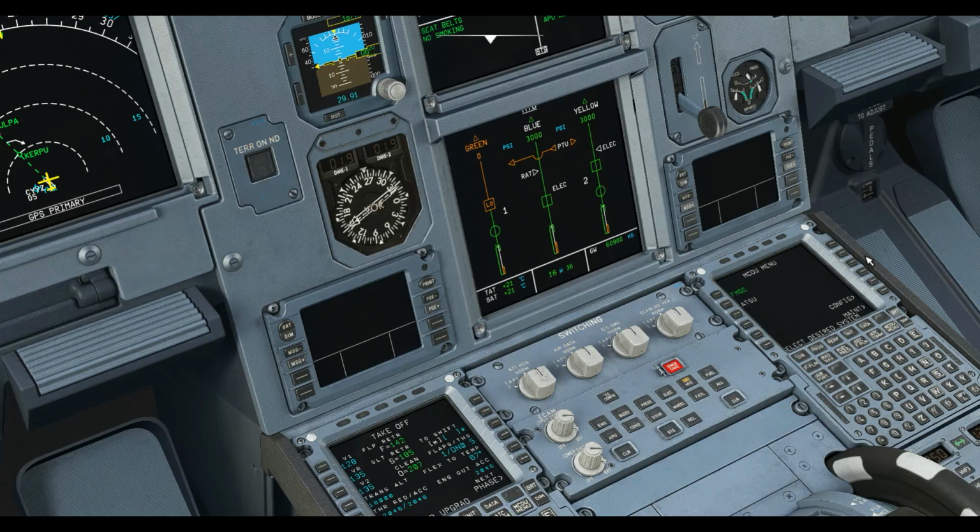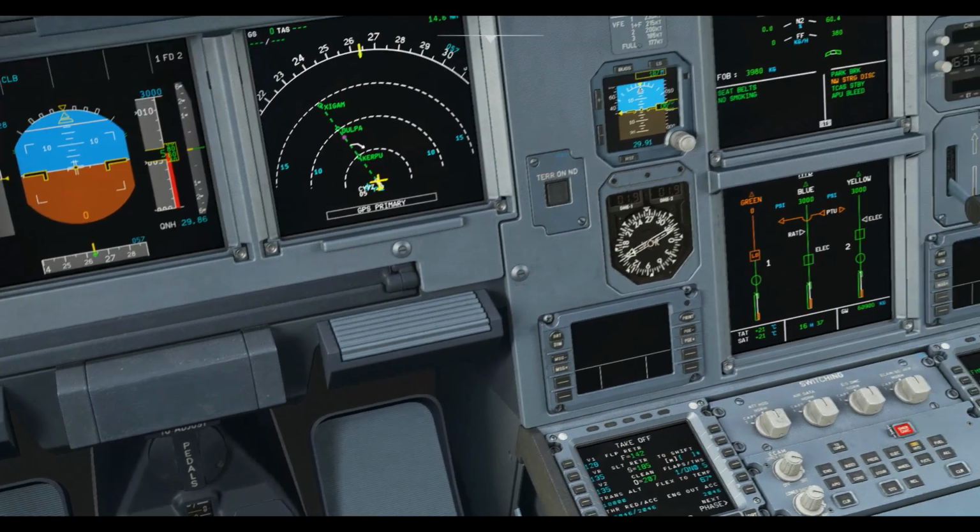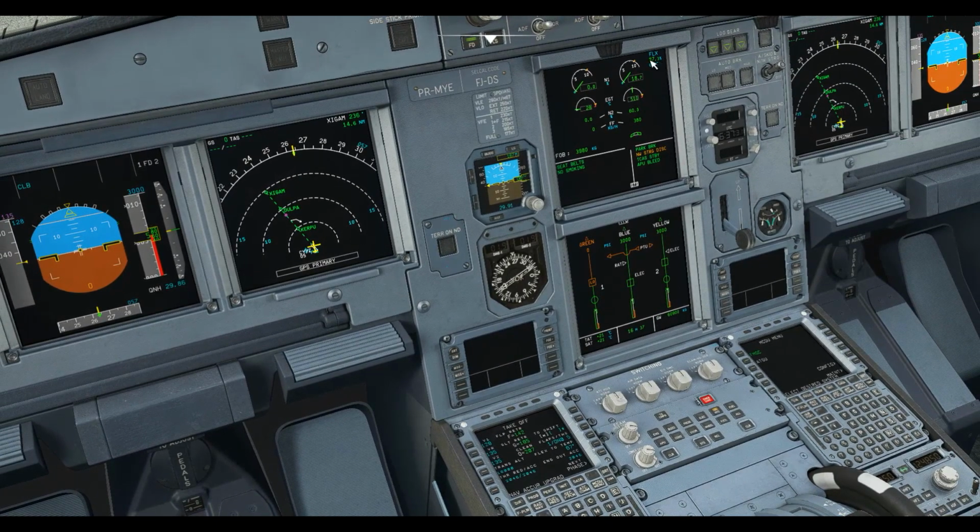That whine you heard was actually the blue hydraulic system, because the blue is electric, and the yellow is powered by an engine-driven pump, and the green is powered by an engine-driven pump as well. Our left engine's off, so obviously we don't have pressure. But the green one can also be pressurized via the PTU, which is the power transfer unit from the yellow. But during the first engine start, it is inhibited, so it does not start pressurizing the green system.